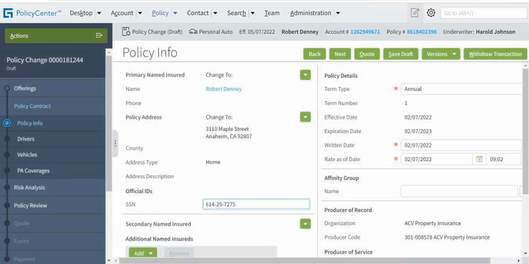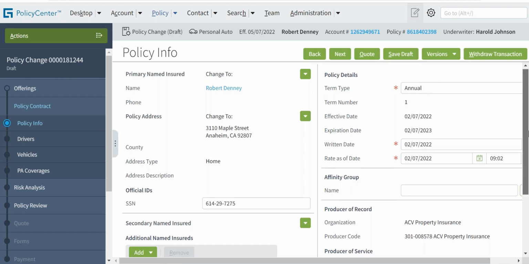Now, if I click next, here you see that these dates are frozen, right? The effective date and expiry date are frozen here, 2/7/2023 and so on. You cannot change this. If you want to change the contract, this is allowed through rewrite, but not through this. Even this is also frozen. I don't know why it is export, but you cannot change the term also. If it is an annual term, you cannot change it to 6 months. That is not possible through policy change.